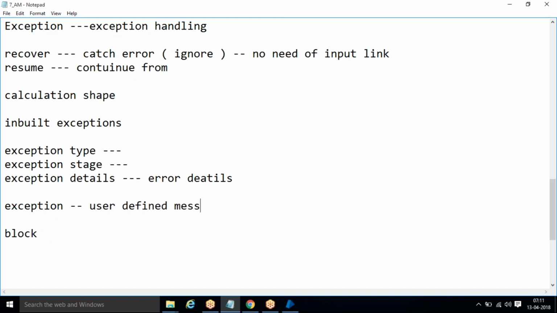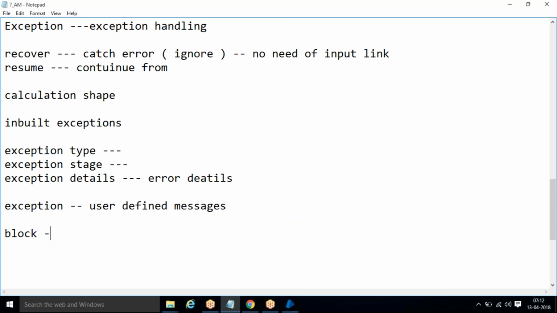If you want to give any user defined messages, for example, if an application is not launching, we should not throw an error. It has to display a message to the user that the application is not launching, there is some issue with the application. If you want to give details like that, then we have to use the exception shape to work with user defined messages. We can give any message, for example, to display if the application is not launching, or whatever it may be.